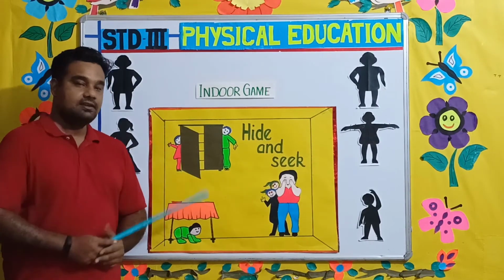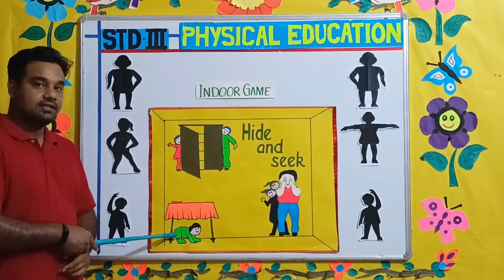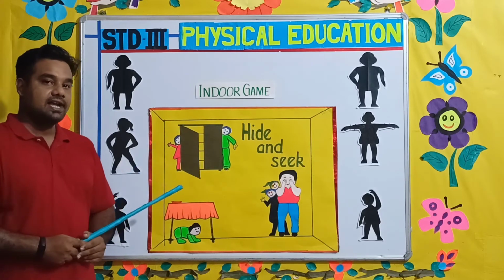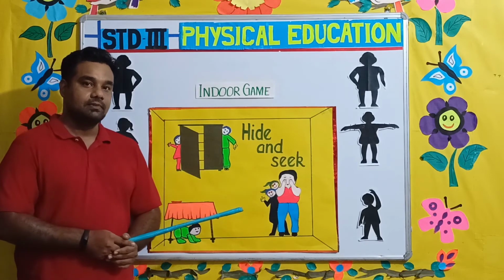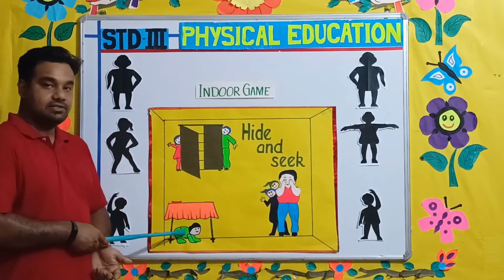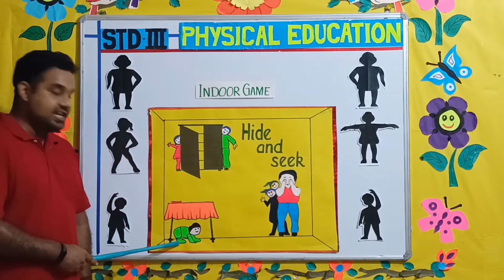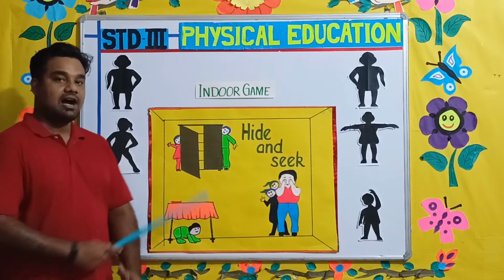When he spies someone like this boy, see, he is hiding under the table. These two children are hiding behind the cupboard. These two children are hiding behind him. So, when he sees this boy, he will call out, "I spy," with the name of this boy. Then, this boy will come out.